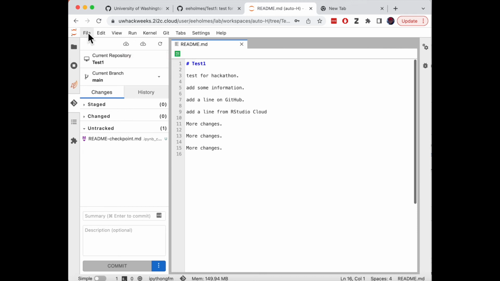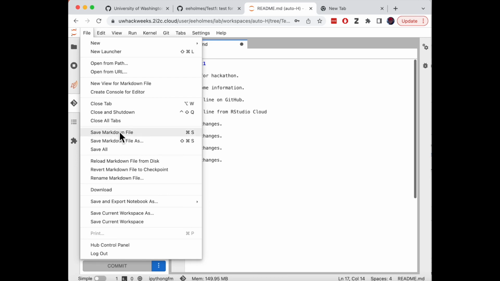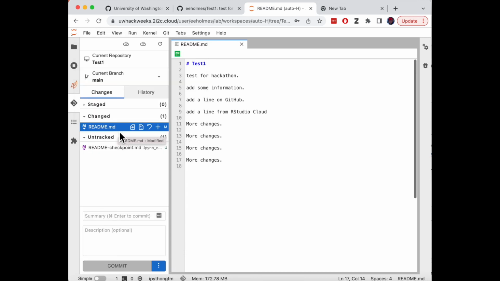All right, so let's see that. I'm going to show you this one more time because the first time you're working with Git, this whole staging and then committing and then pushing can be confusing. So here it goes one more time. We make a change. We made a change. We need to save it. Okay. So now when we go over here and we're watching what's happening with Git, actually I'm going to change a second file so you can see.